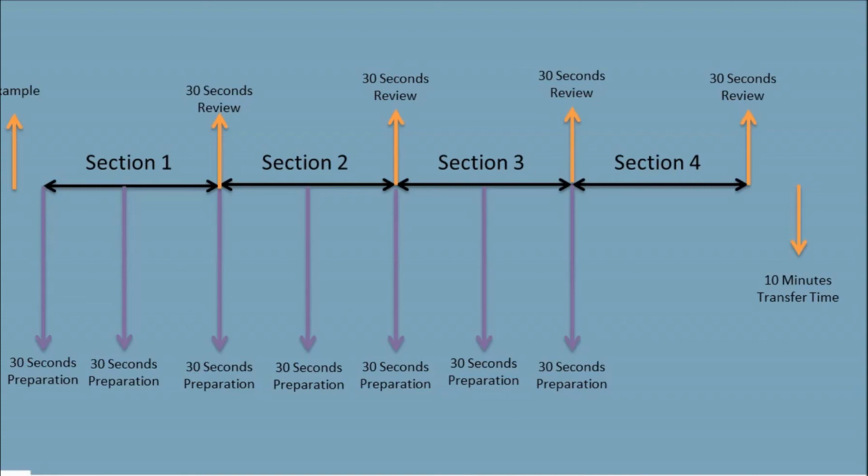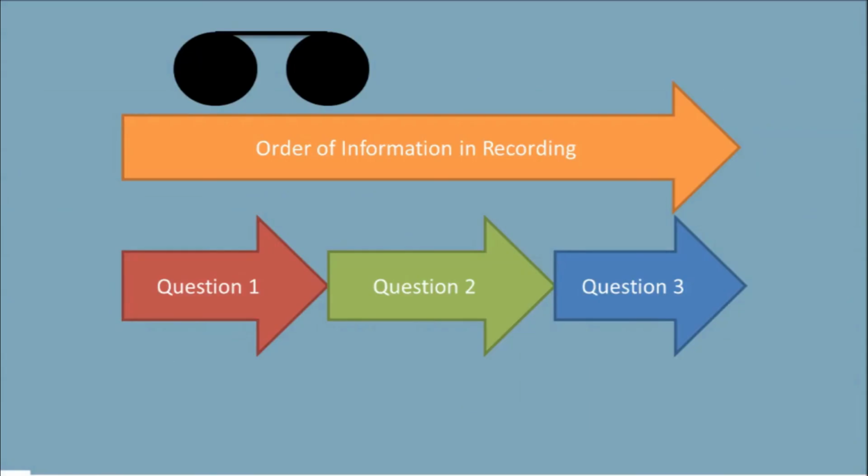There is usually an example at the beginning of section 1, and for this section only, the recording relating to the example is played twice. A great advantage of IELTS listening is that the question order is the same as the order of information in the recording. That means you hear the information about question number 2 after question number 1 and before question number 3. This is the case for all IELTS listening task types and helps us identify some signposts and milestones in order to follow the flow of words and information, avoid getting lost, and find the answers.